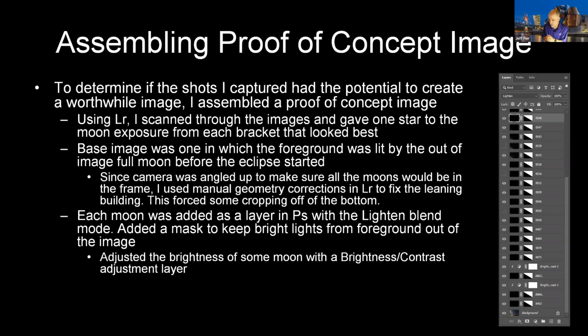But because I wanted to get in all of the moons, and they were up at 45 degrees above the horizon, I had to angle my camera back quite a ways to get the moons in the composition, in addition to the beach at the bottom. And as a result, the buildings and palm trees at the side of the composition end up very skewed and looking like they're tipping over. And that looks really bad. But you can fix that in Lightroom.